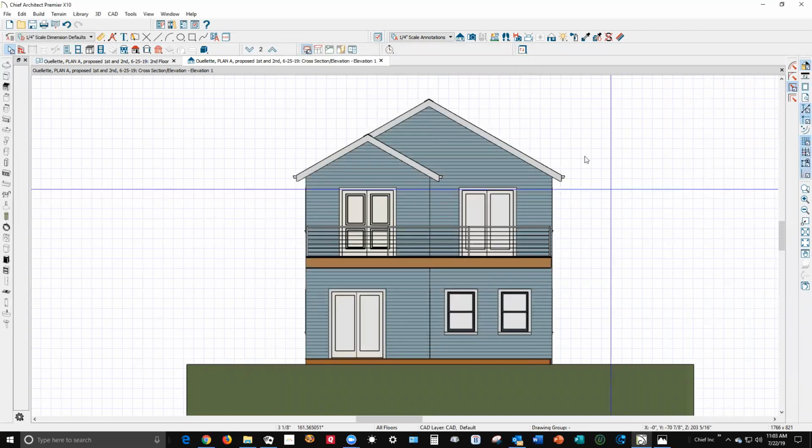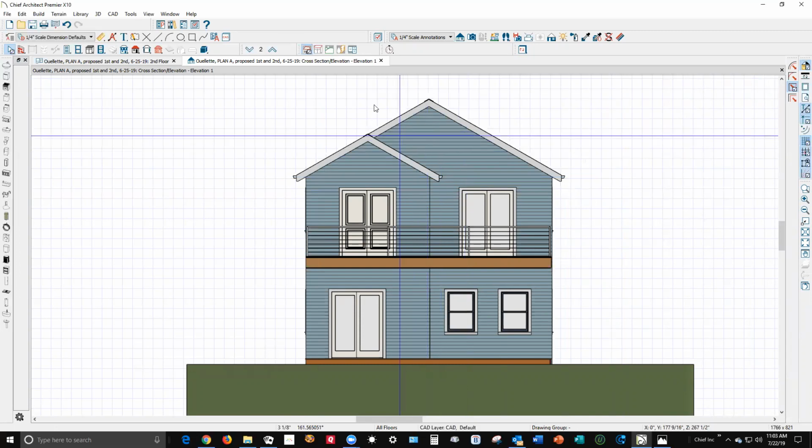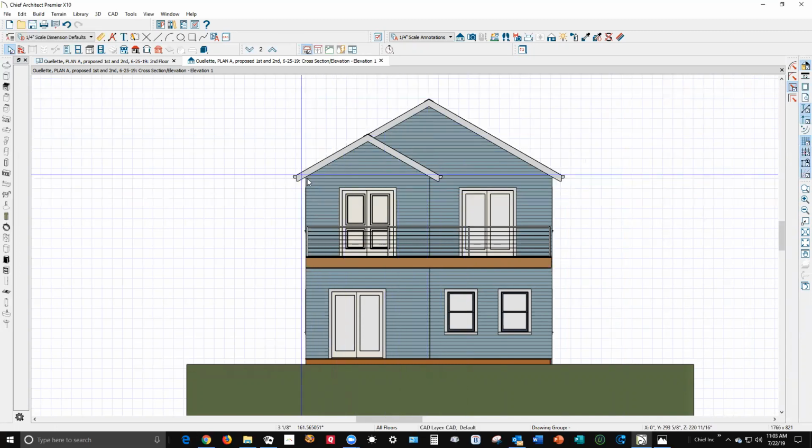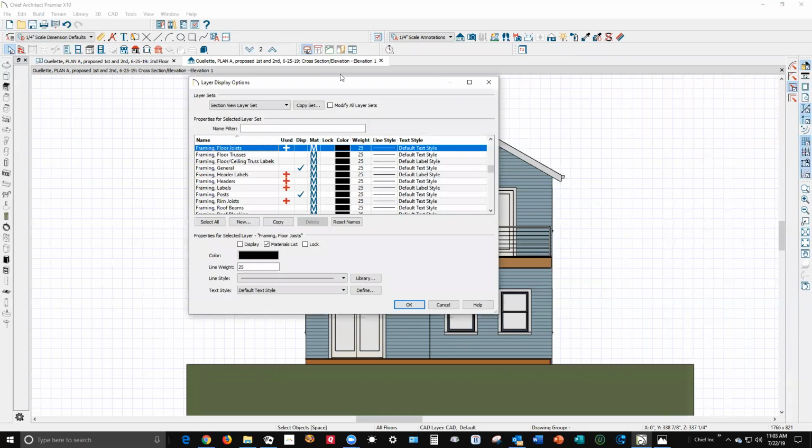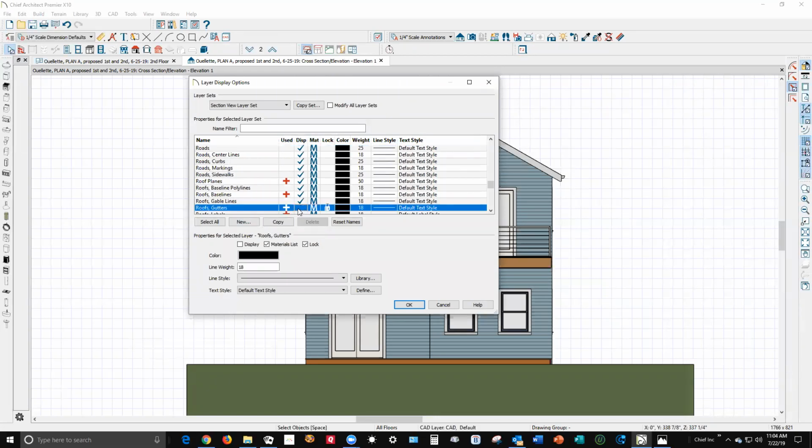And also, if that didn't come on, I don't know if you're doing gutters, but I'm going to turn the gutters off. I'm going to go to display options and roofs, gutters. I'm going to turn that off. And roof labels, I'm going to turn that layer on.